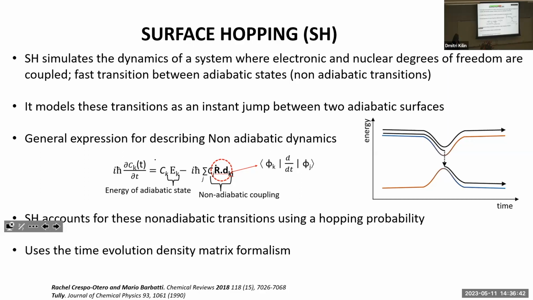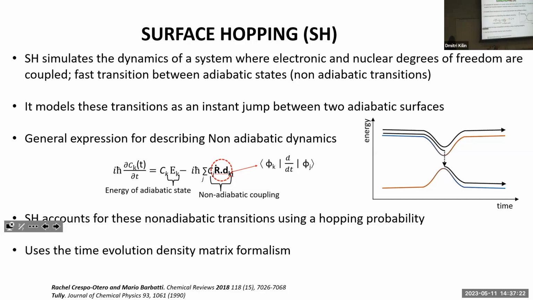This left part represents time dependence, because most times when you use this method, you want to describe events going on like relaxation or quantum dissipation. So here represents the energy of the current state before it hops onto the next one. And the term here is a non-adiabatic coupling, which represents the coupling between the nuclear degrees of freedom and the overlap of two adiabatic surfaces, say K and J.